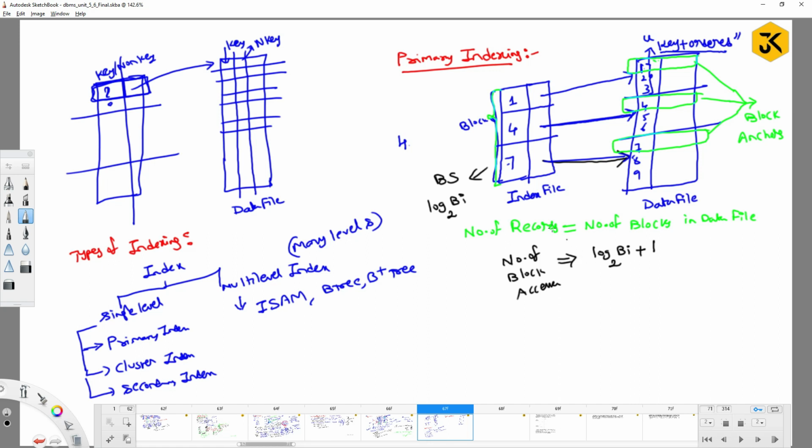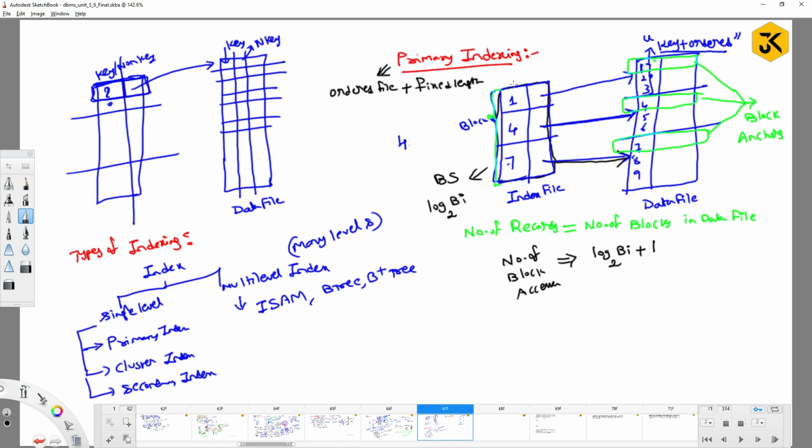Technically, primary indexing is a kind of ordered file whose records are of fixed length with two fields.